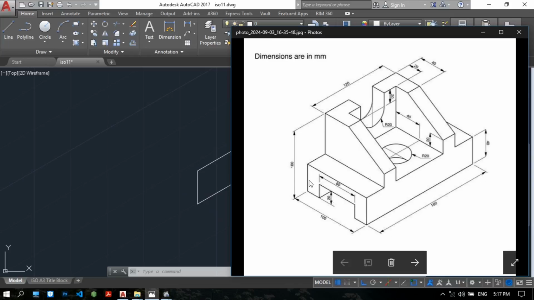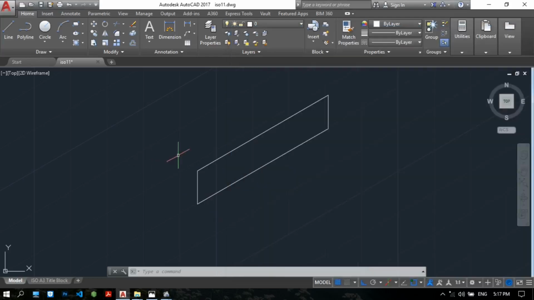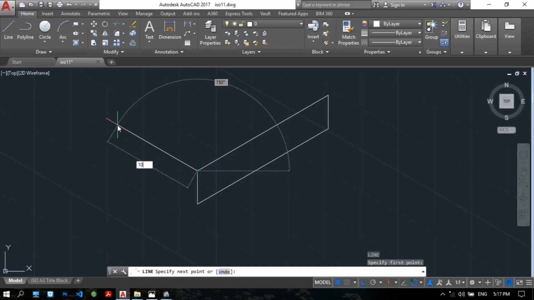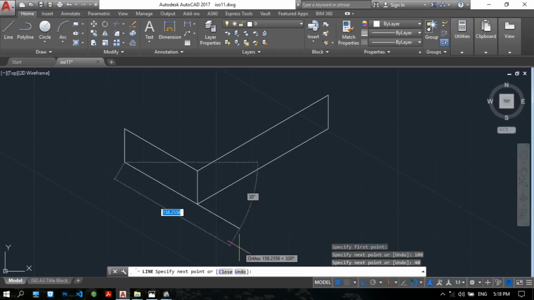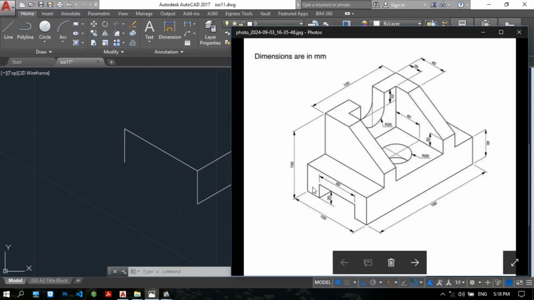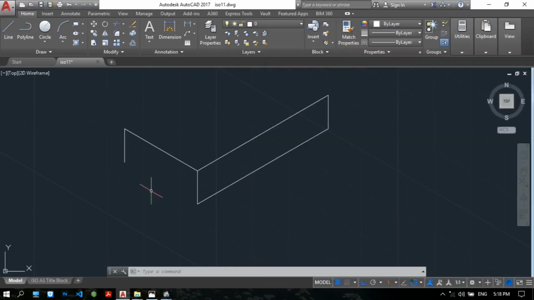Okay, then use this side. This is the isoplane left. Okay, 100. F5 key, isoplane left. L, line key here, 100. Here the width is 40. Okay, and then this is the 60, half 60 gap here. So this is 100 minus 60 is 40, so that will be 20.